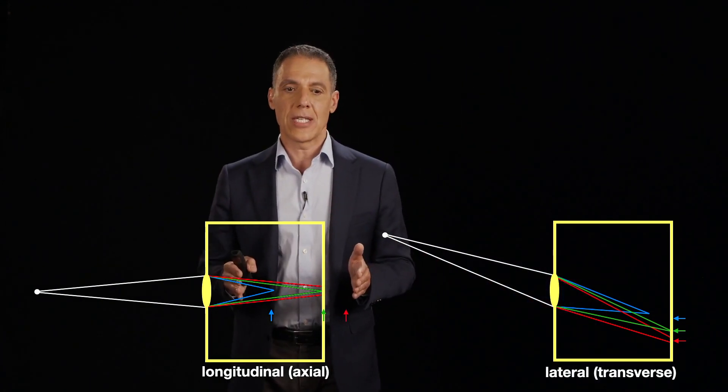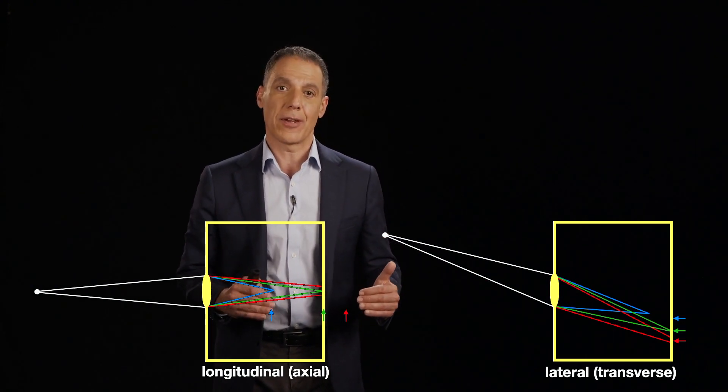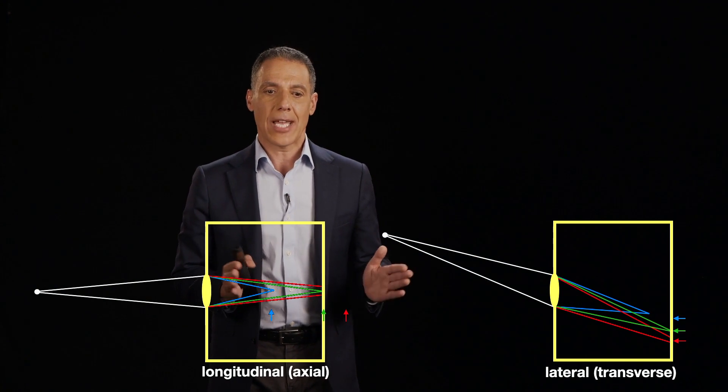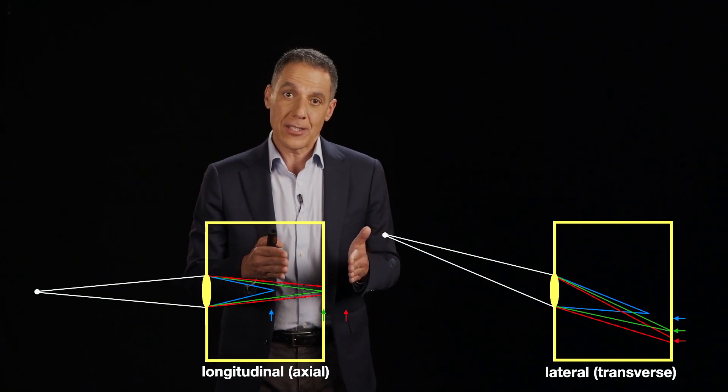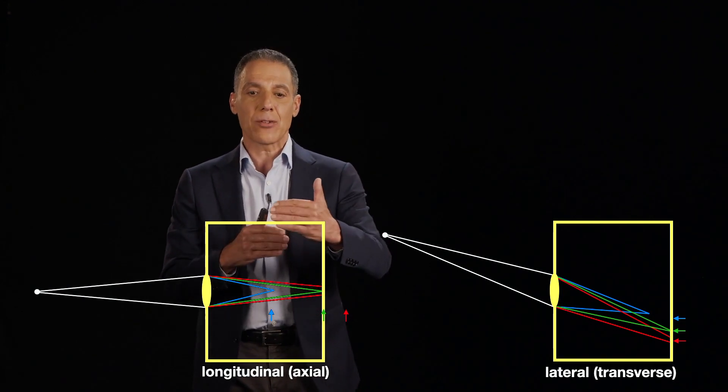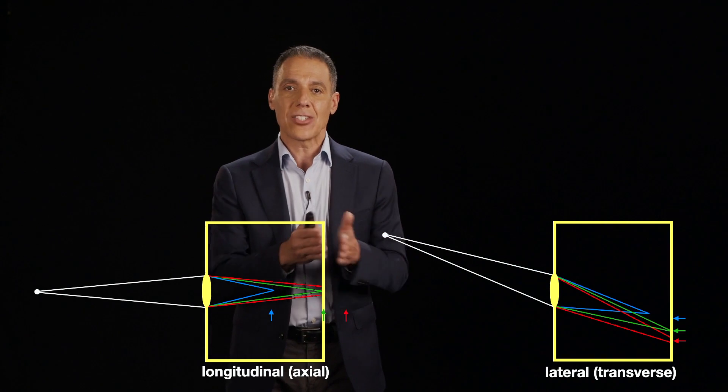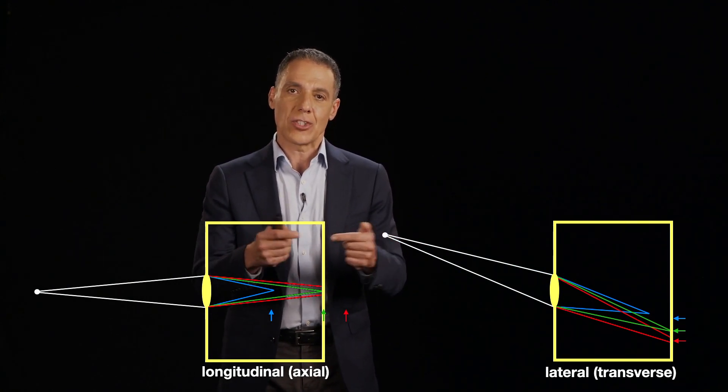Here, what you'll see is that there's also a change in the focus plane that I've done in a very exaggerated way here so you can see it. And what's happening is because the light is bending differently, its focus point is a little bit different. So that means there is a lateral shift here and there is an axial shift here, which changes the blur.